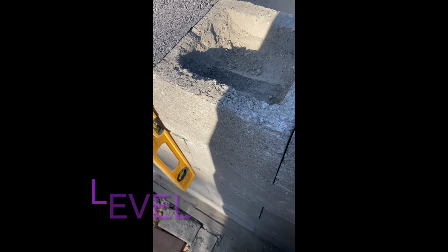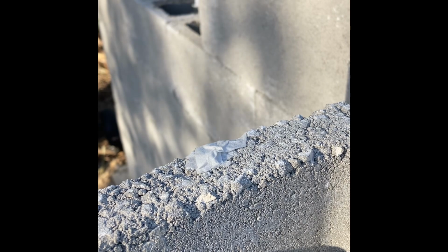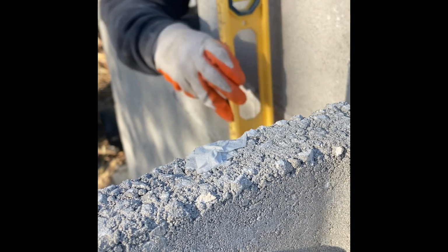As flush as I can get it. And then I measure it. So that needs to come out a little bit more. It's very tedious to get this just perfect, but it's got to be done. Just a touch more. I measure from the outside, and that's perfect, and the inside. There you go.